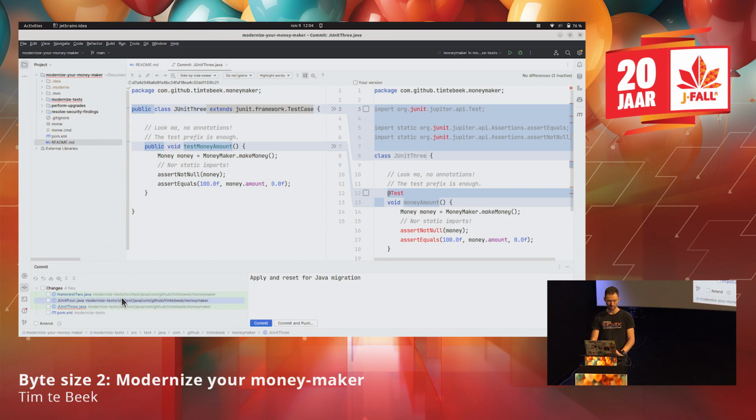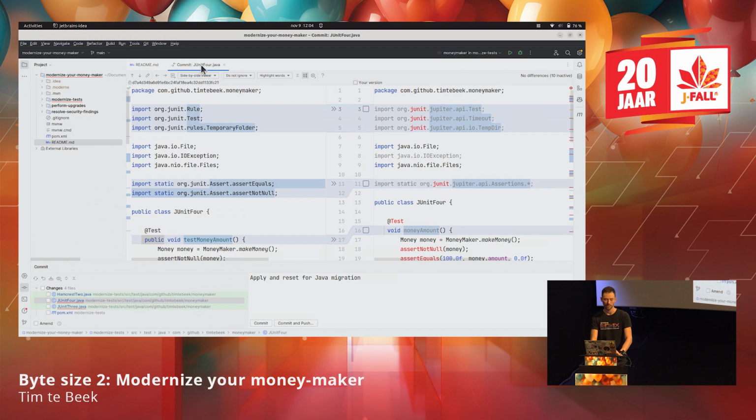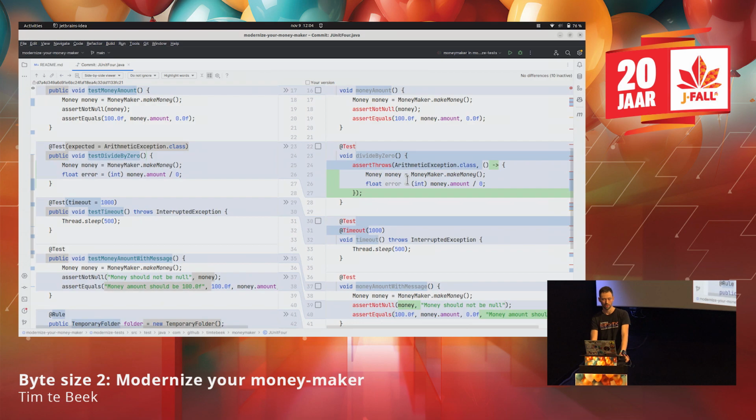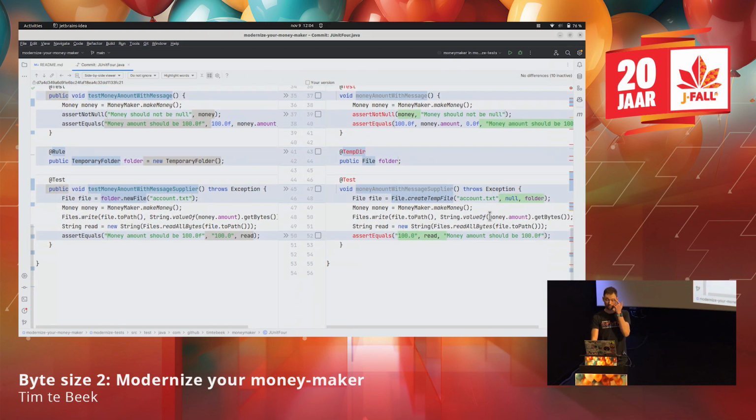So next up, I'm going to show you an example for JUnit 4, which is a bit more involved, because there's probably some things that you know you have to do. So if you were asserting a certain exception is thrown, then you now have to call a method. If you wanted to assert that a timeout was thrown, you need a new annotation, and all of that is handled for you. We're also swapping arguments, as you can see here, where you now have a message that needs to be the second argument rather than the first. And if you had any rules set up, then we have converted all of that for you. I'd say pretty decent attempt at migrating away from this.